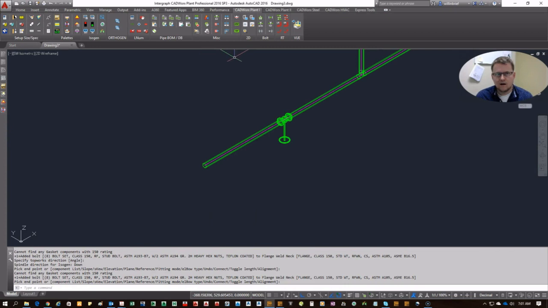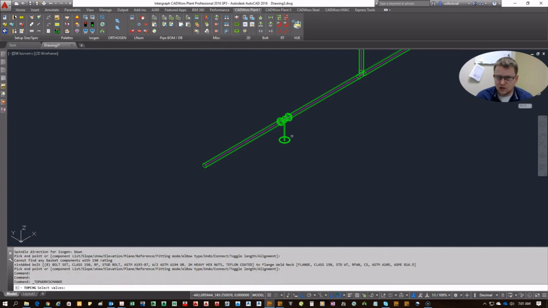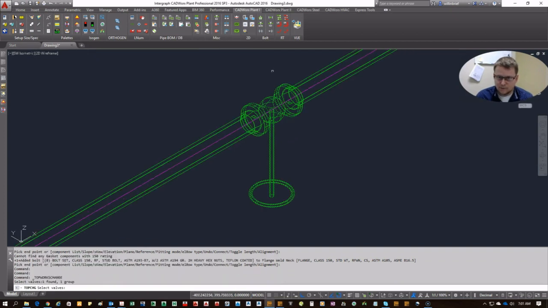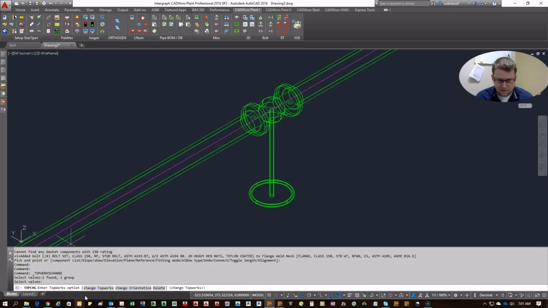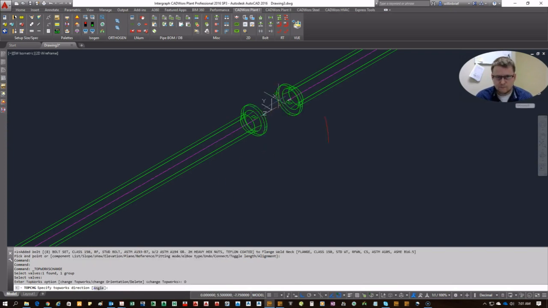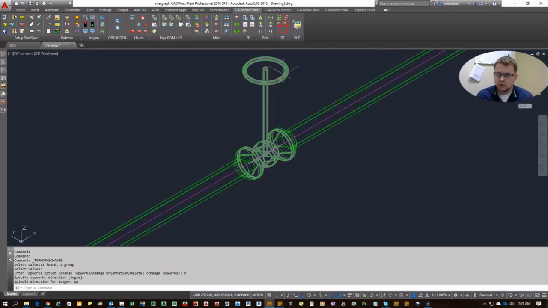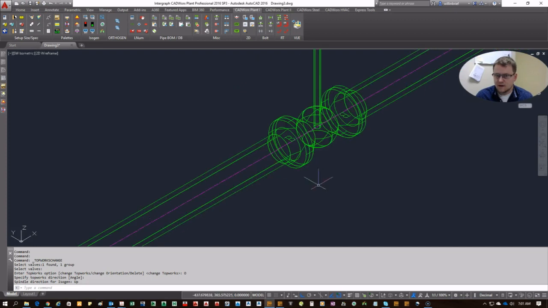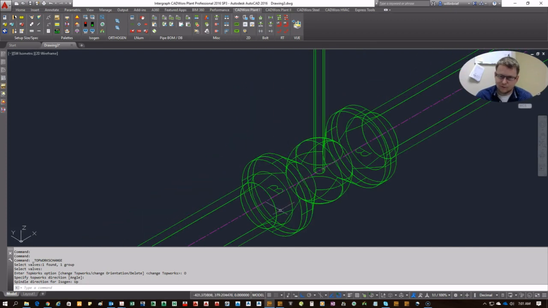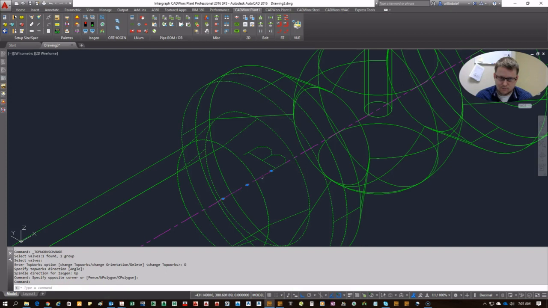But how do we correct that? Oh, I don't know. It could be anything. Well, up here in this lovely little thing, we have a miscellaneous panel, and in that panel we have a CADWorx change button. So I click the component, right click, and down here in my options I have change orientation, and bam, corrected. So that's pretty nice. It used to be once you created CADWorx, it was locked in. You'd have to rotate the component, and we all know that's a taboo.